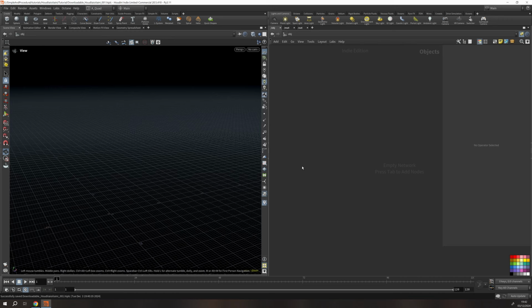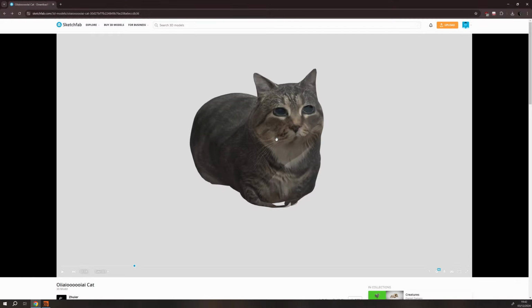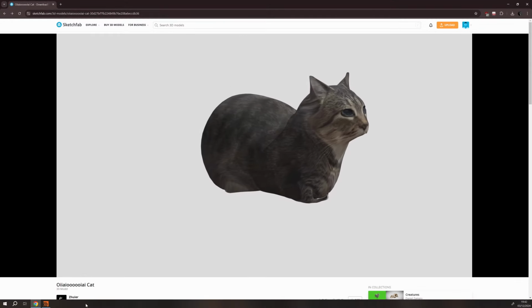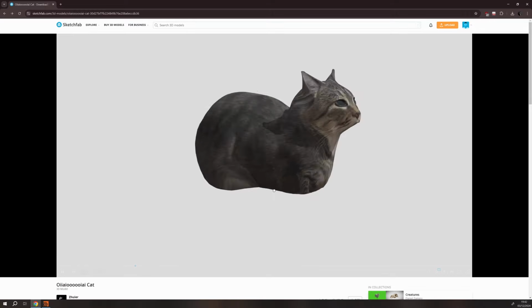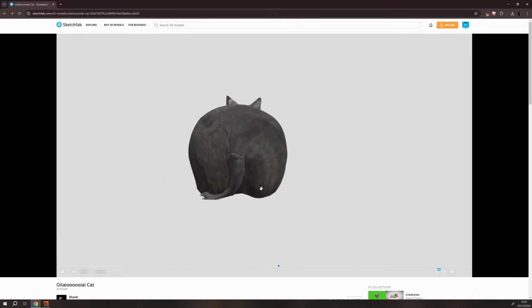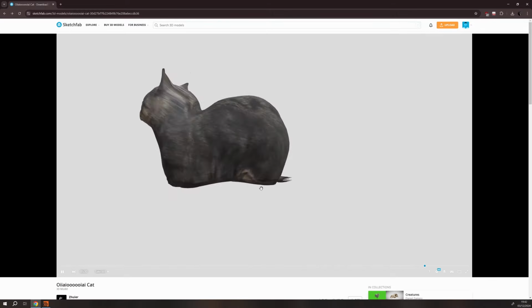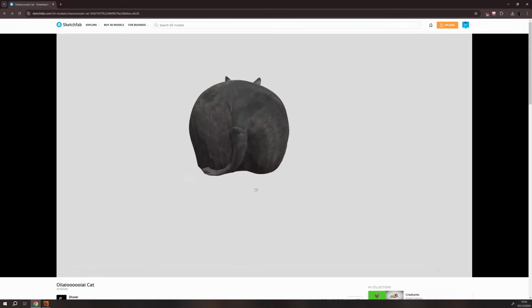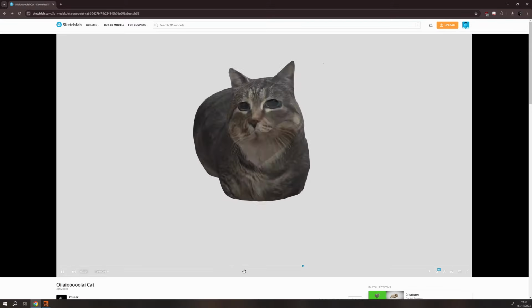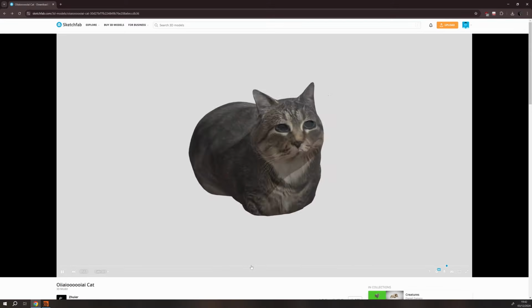The first thing that I would do is bring in the model. On Sketchfab, I managed to find this guy. It's actually already animated, so technically the whole point of this exercise is pointless, but yeah, why not? We can try to set it up ourselves.